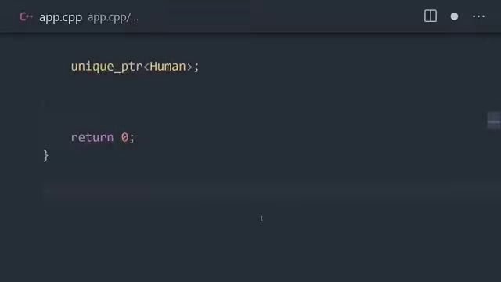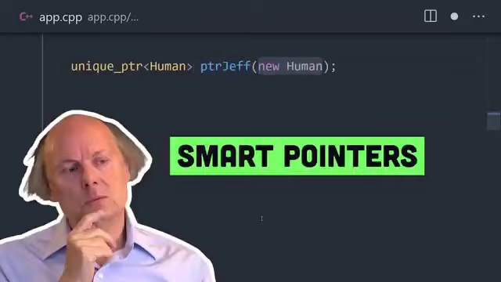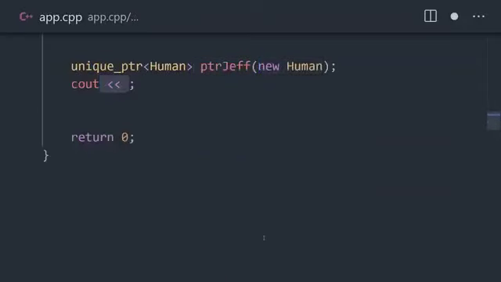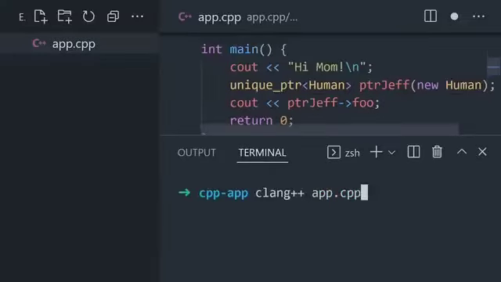When it comes to memory, we could manage everything manually with pointers and references. However, tools like unique_ptr can get the job done in a way that's easier and safer by ensuring that only one object can be allocated to memory. Now to run your code, open up the terminal and use a tool like clang++ to compile it.